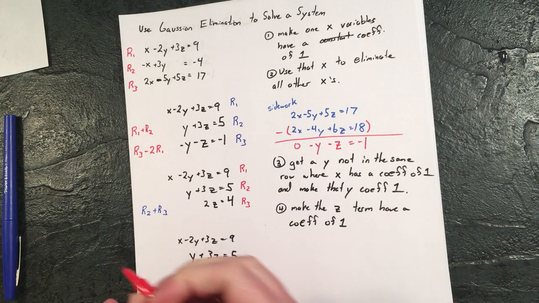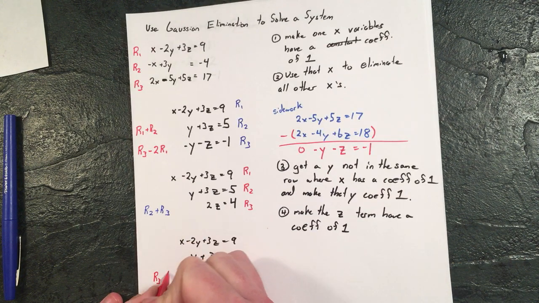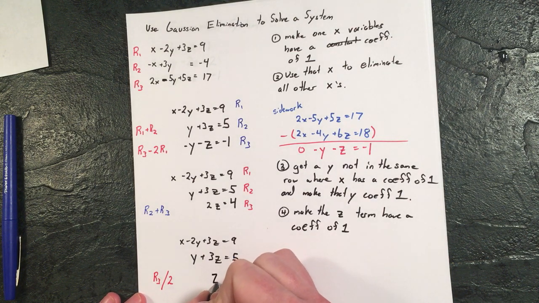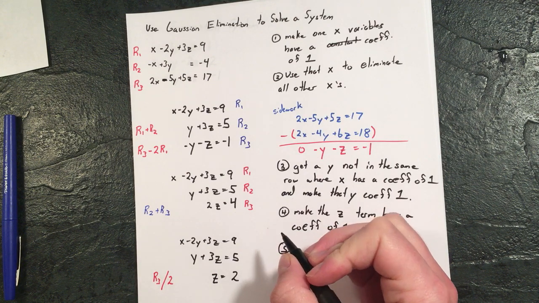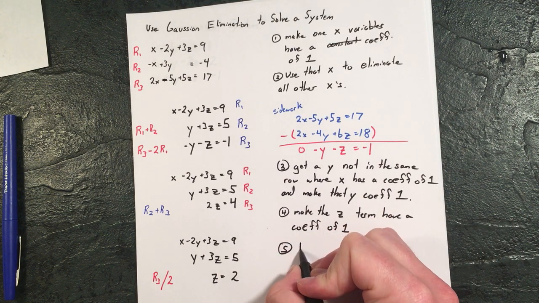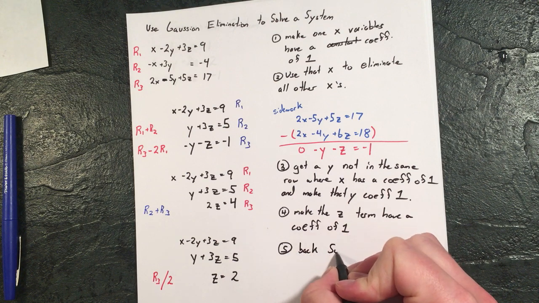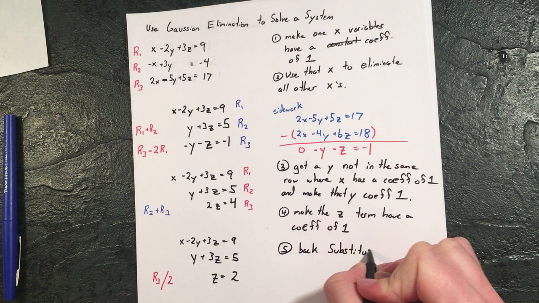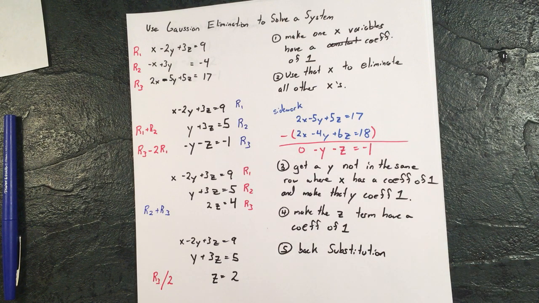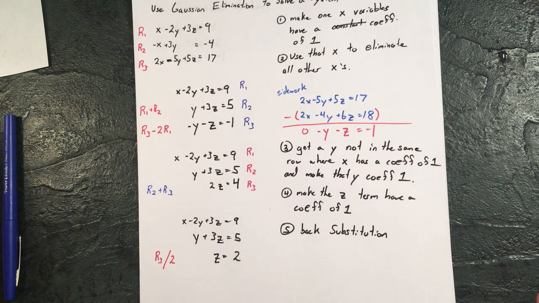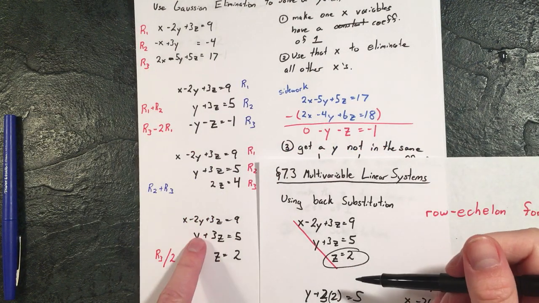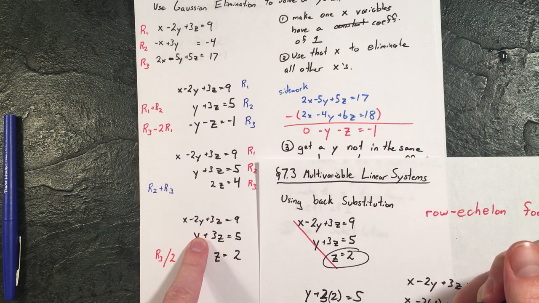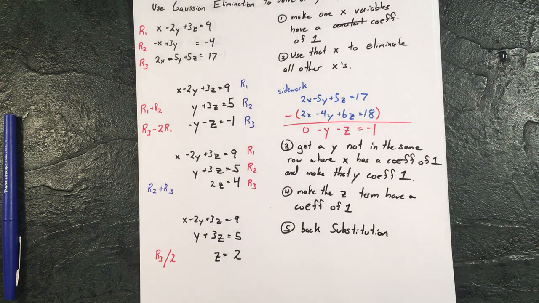And to adjust this one, I'm just taking row 3 and dividing it by 2. So we divide that by 2 and we're left with z equals 2. At this point, we can do like we did in the last question and use some back substitution. And if you're being savvy enough and have noticed, compared to the last question, this is exactly the same thing that we've gotten to. So we've now got it into row echelon form.